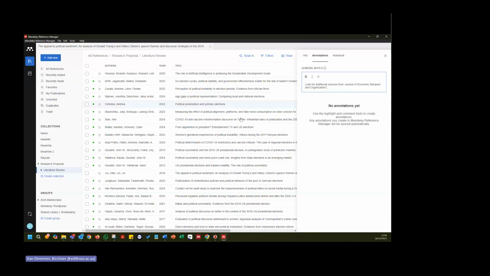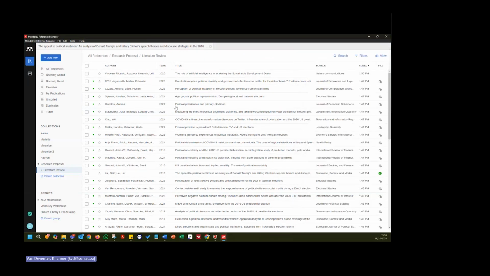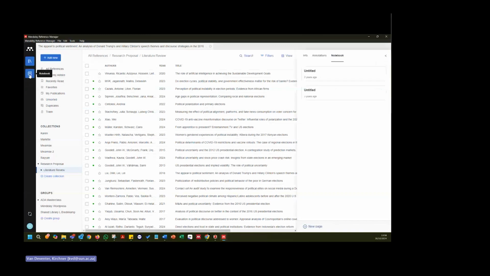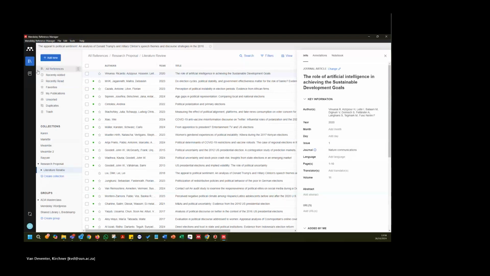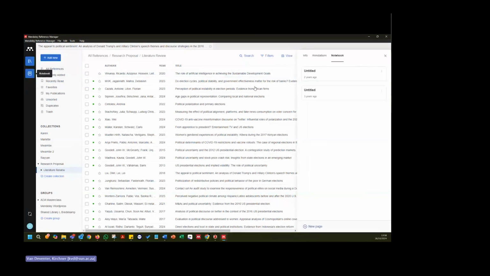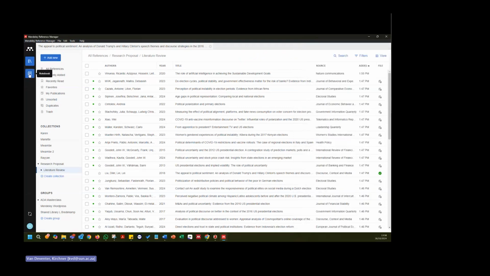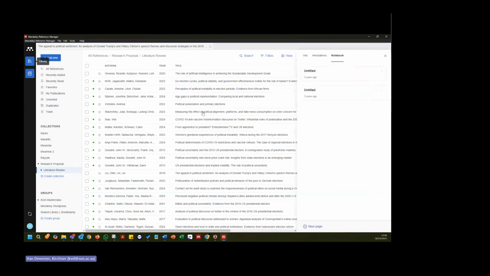What's a very, very nice feature of Mendeley is that it's got this notebook here at the right. The way I understood it, there was a way for you to check all of your info and your annotations in one go, but I think that's actually not the case anymore.